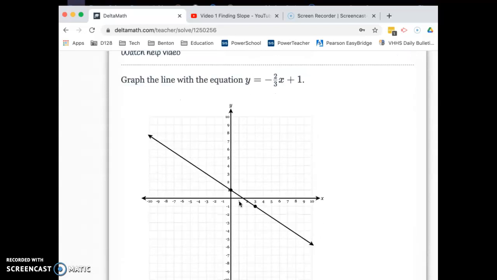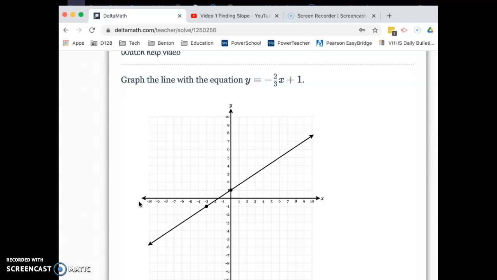I wonder if I can change my answer real quick. Yeah, I can. So let's say I did this. Let's say I made a common mistake and I went down 2 to the right 3. I should know that I got this wrong right away, right? And the reason why I should is because if you look at the slope, this is a positive sloping line, and my slope up here is going to be negative.